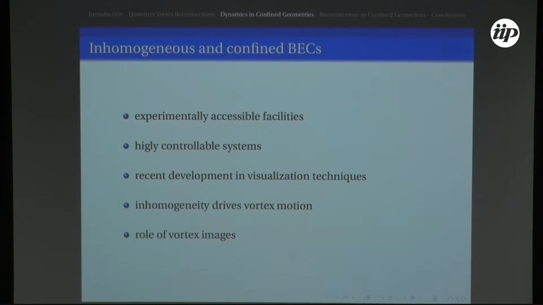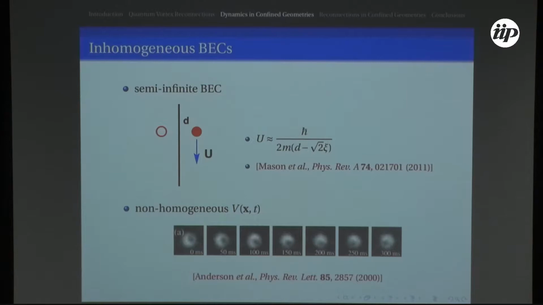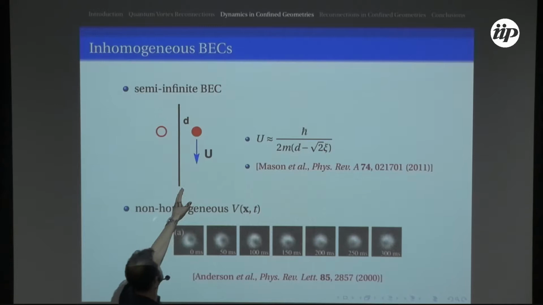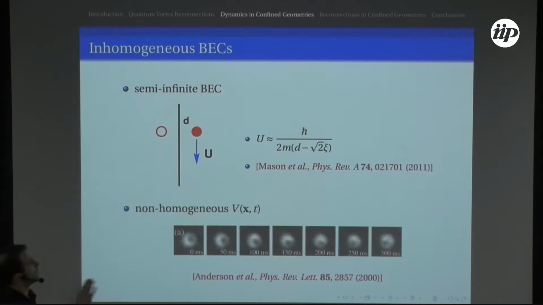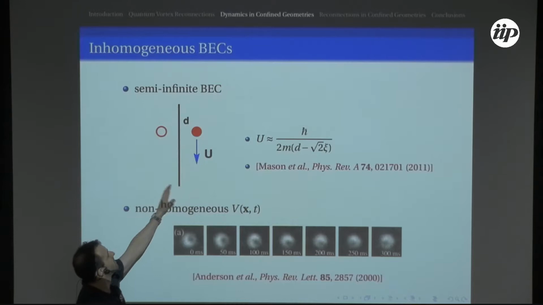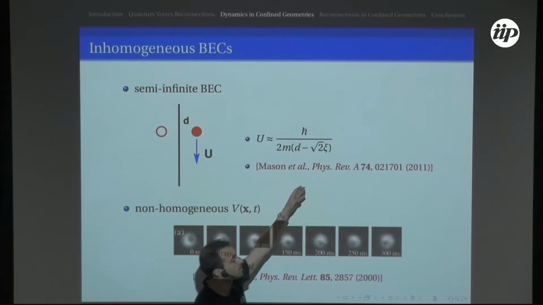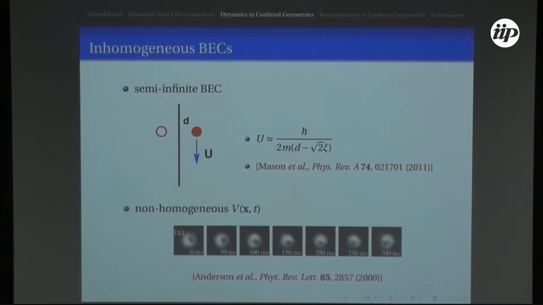In fact, for example, if you have a semi-infinite Bose-Einstein condensate, so the condensate lives only here because the potential is infinite on the left side, then a work by Alexander Vetter, Peter Mason, and Natalia Berloff shows that, as David was showing yesterday, the density is constant throughout, and then over a layer of the order of the healing length it goes to zero. They found with variational methods that the vortex moves exactly as if there was an image of opposite sign on the other side of the boundary, but because of the density depletion, the distance between the image and the wall is not exactly the same as in classical fluid dynamics, but is closer by a factor comparable to the healing length. So this allows us to say that vortex images play a role in quantum fluids.